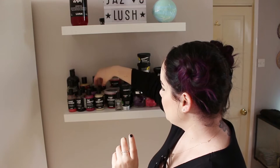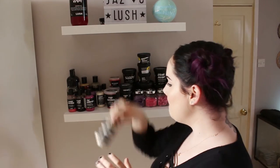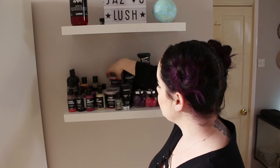I've got nine to five cleansing lotion, and two dusting powders. Silky underwear was bought for me by my sister for Christmas — it smells floral and very beautiful. Then there's Mr Sandman from the Boxing Day sale, originally from the Christmas range. It smells like lavender, like sleepy body lotion and Twilight — very beautiful with lots of lustre that makes your skin sparkly.